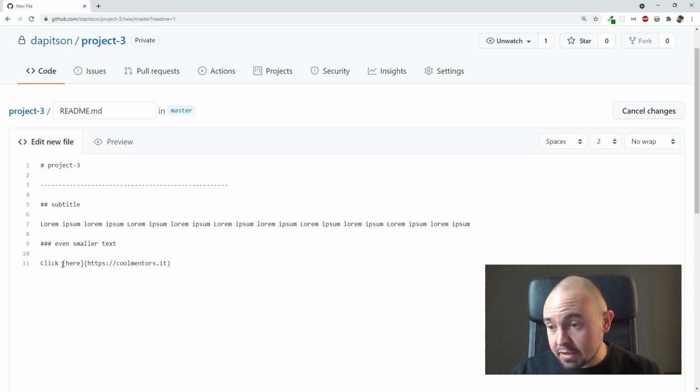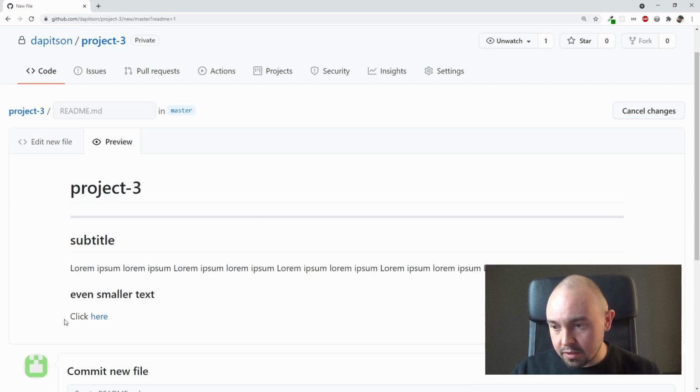Where you have to place clickable text inside the square brackets and the URL to our link in the round brackets right after. Let's see how this looks in our preview. And it looks exactly like this. Like a link you can click to go to this particular address.